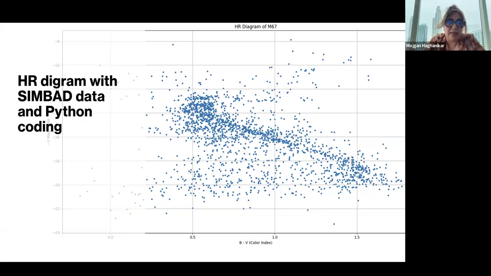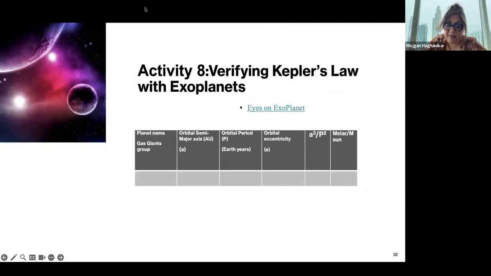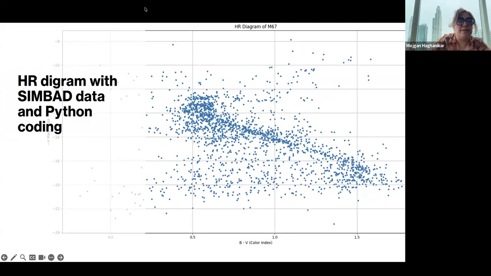And drawing an HR diagram is helpful if you do it for one cluster because all the stars are generated from one cloud. Otherwise you need to find the absolute distance, absolute intensity. Because of that, if you use just one cluster, that is helpful. You don't need to find the distance because all of them are almost the same distance. So they got this data from SIMBAD, and again, they did some Python programming to produce the HR diagram here, which I think is very, very close.